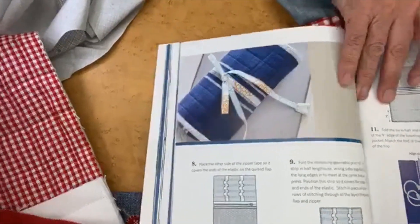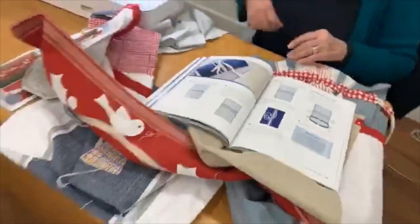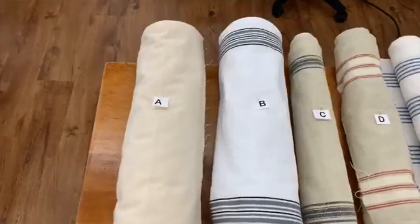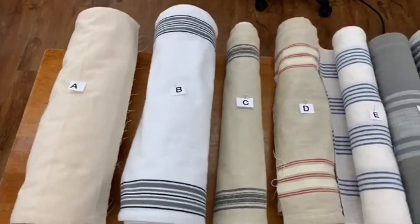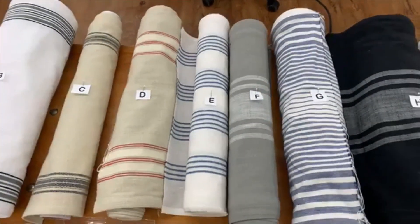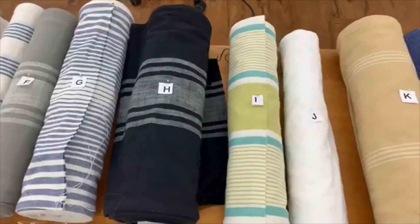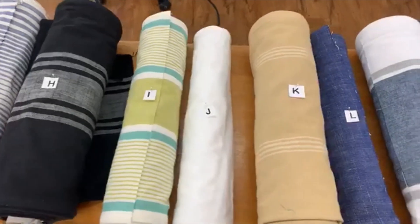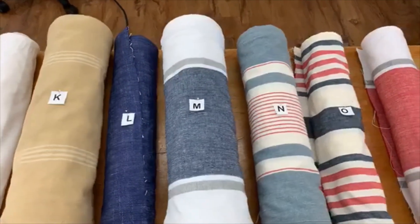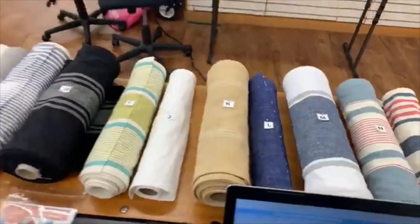The book is amazing — when you consider you get 13 patterns for $25.99 it's really worth the price. Let me go back over to the fabric. Everyone keeps asking to see the toweling again. Sorry about the glare. So these are all the toweling rolls — these are the colors we have in stock. Just send us an email of what you want and I'll show you the patterns.